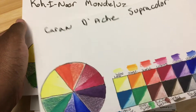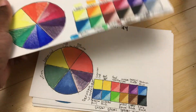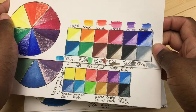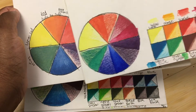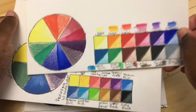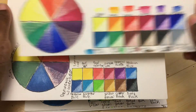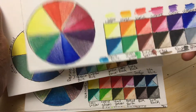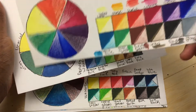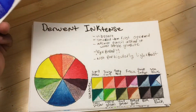There is some fading already in the red, additional fading in the blue, and some in the yellow with the Mandalouse — your primaries are already starting to show fading. That's really one of the big differences as you move up in quality: how easily they dissolve, the pigmentation, and the lightfastness. The Derwent set of 24 I found to be one of the least impressive — the colors are just not particularly vibrant and seem almost muddy. The Caran d'Ache Super Color costs more, but you see what you pay for: much more vibrancy and cleaner colors.